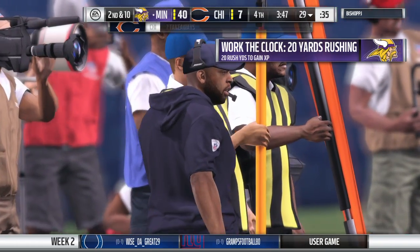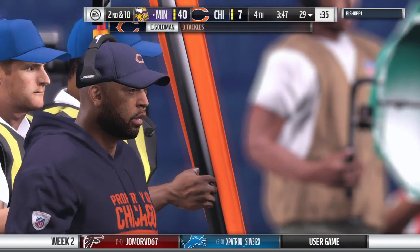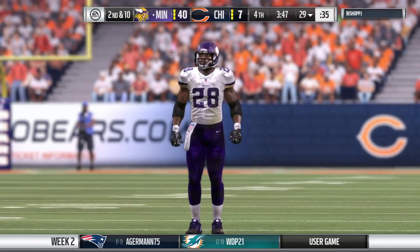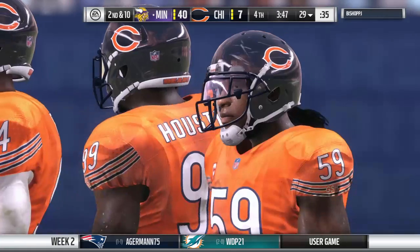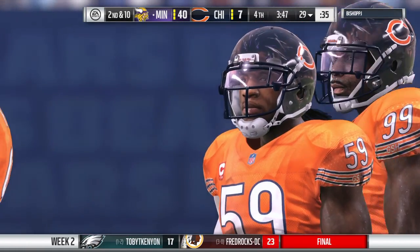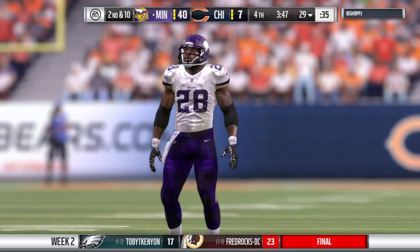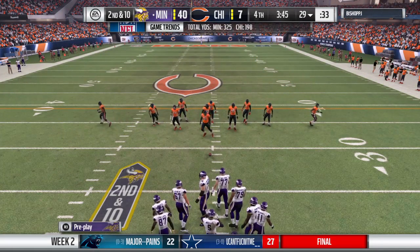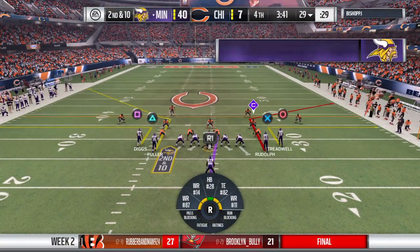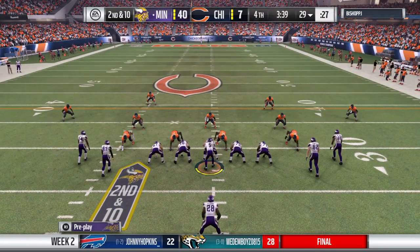We'll see. 4-6 defense, they were daring him to run the football. They ran it. A little football 101. Take us through what the 4-6 defense is, Charles. So what you're trying to do with your big defensive front is cover the interior offensive lineman, the center, and the 2 guards, and make it difficult if you even want to think about running the ball inside. If you can control them, that allows the linebackers and the safeties to run free and get to the ball carriers. And that play worked really well.